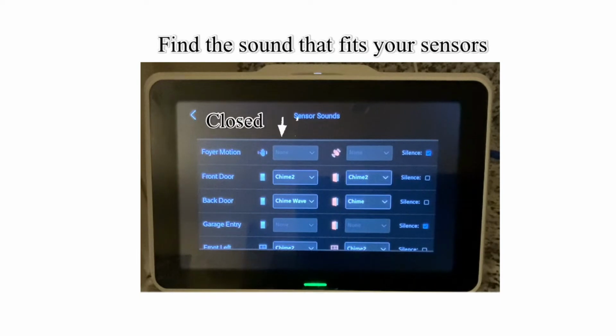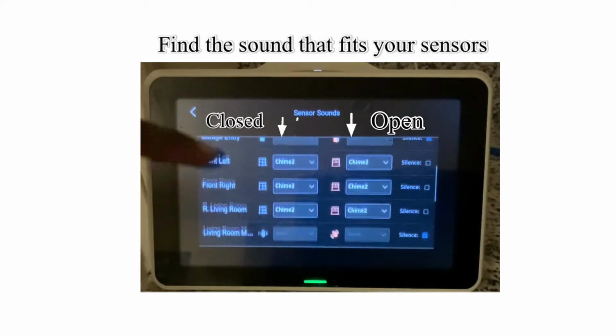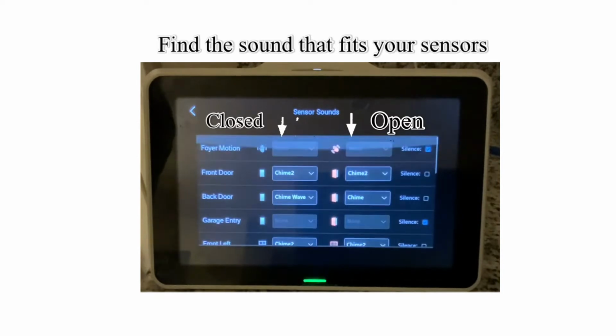Just remember, this is the closed side and this is the open side. You can see all your sensors down this list. Choose whatever sound you want for your sensor. I'm gonna go back to the top.